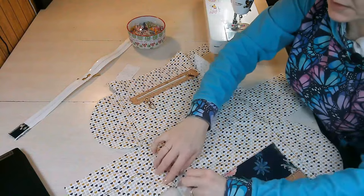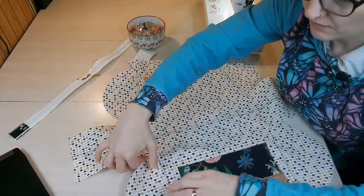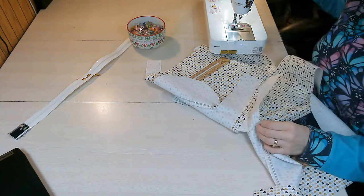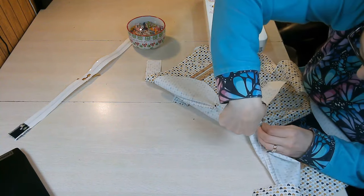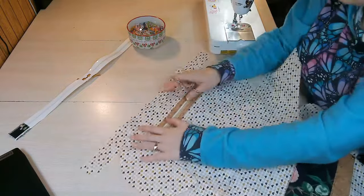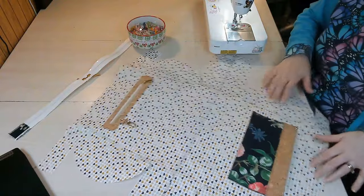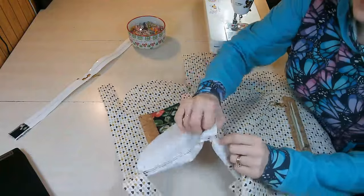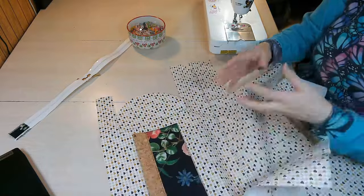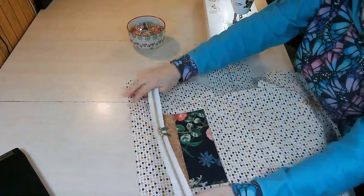You'll see that because we've done that, it helps these pieces lay flatter so that you don't have that buckling going on. See how nice and flat that helps it lay? That just helps get a nicer, flatter edge. And it'll help later too, when we go to construct the bag, because you've opened those up to make it easier.